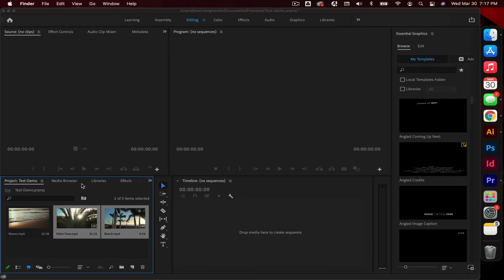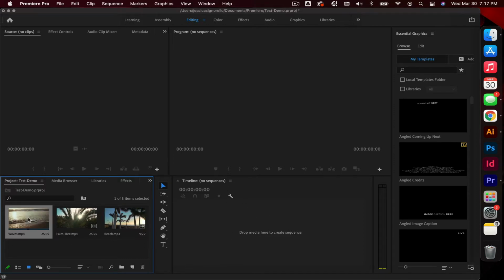So we've just successfully brought our media or our footage into our media browser. Now what we're going to do is we're going to drag some of that footage into our timeline. So right next to our media browser is our timeline, and what you do is, first of all, you want to preview your footage.